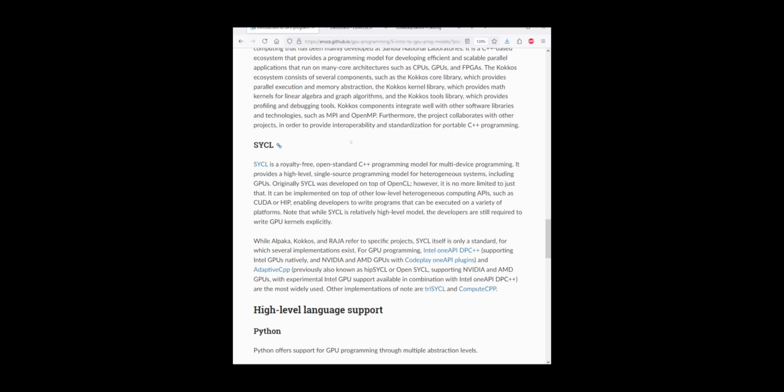It is implemented again on top of low-level APIs such as CUDA or HIP, but SYCL programmers do not need to know specifically about CUDA or HIP kernels. They still need to know how to formulate and write SYCL kernels, SYCL objects.